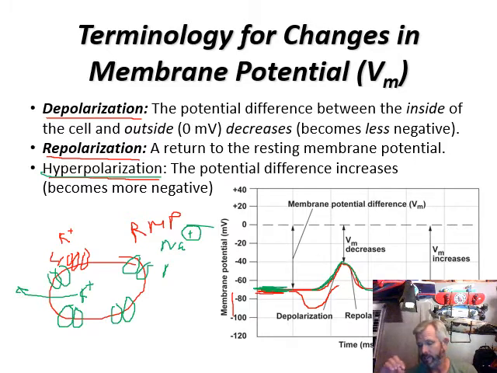We always think of it as electrons, right? Negative electrons moving through a wire. That's our electricity. Here, we're going to be moving positive ions down the axon to give us an electrical signal. We are moving charge. Okay?